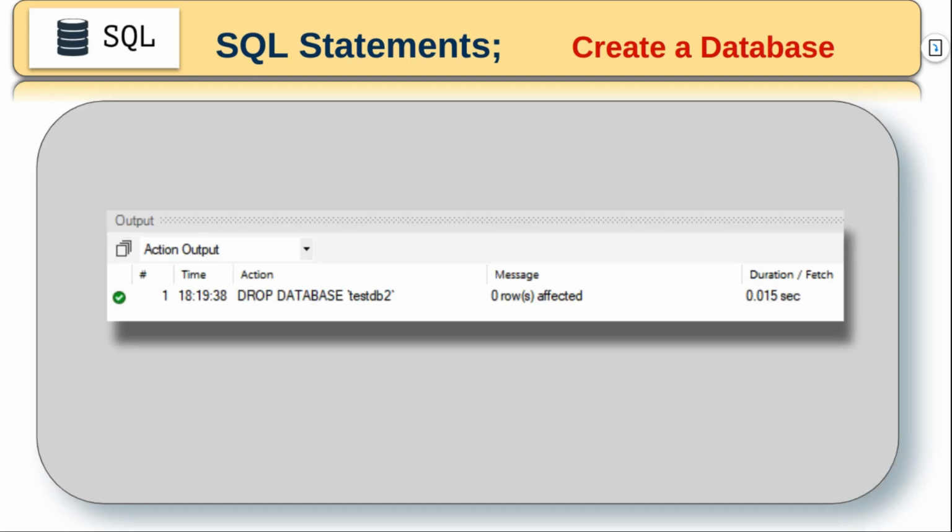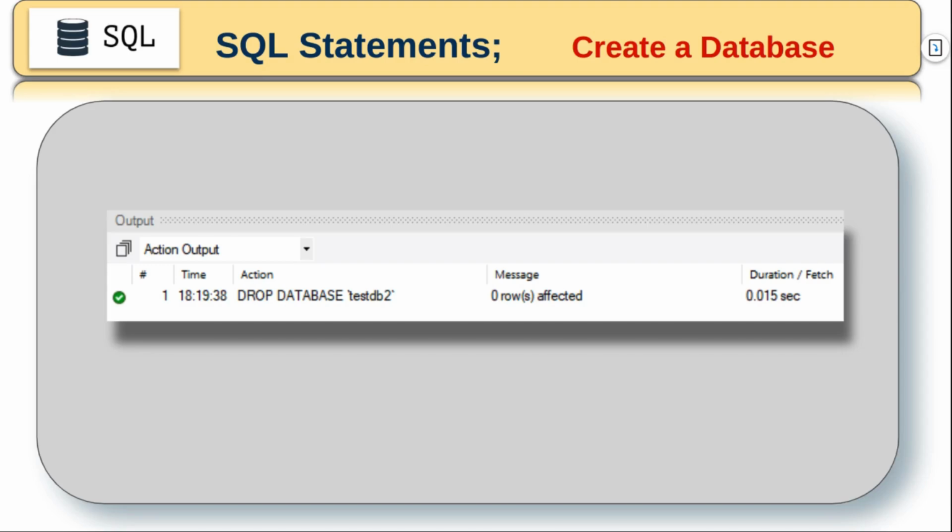Because testdb2 is an empty database, the number of affected rows is 0 in this case also. This is a dummy database that was created for practice purposes, and there were no tables in it.